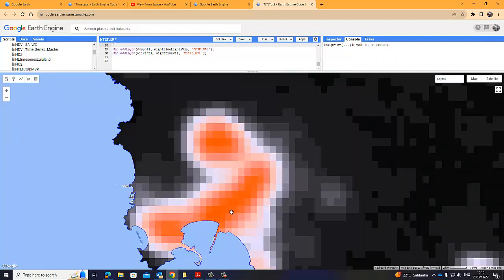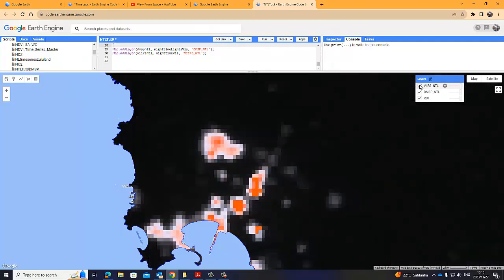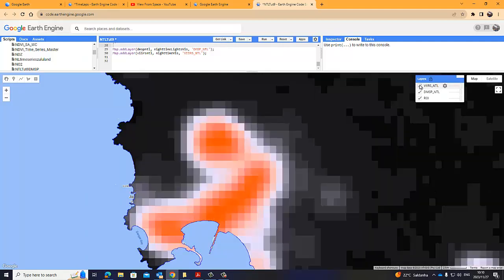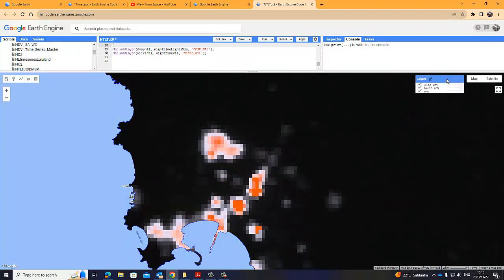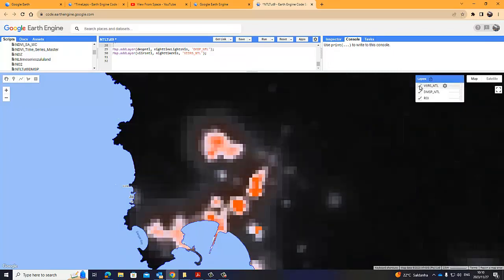You can see the main locations of high intensity or high nightlight intensity. The more red the location, the higher the nightlight intensity. And as you move further outwards from those locations, the nightlight intensity decreases. And it's exactly the same for the VIIRS as well, except obviously the blooming effect is not that visible.